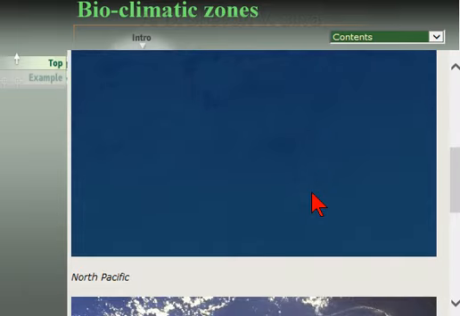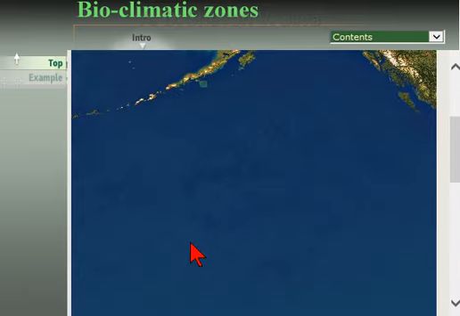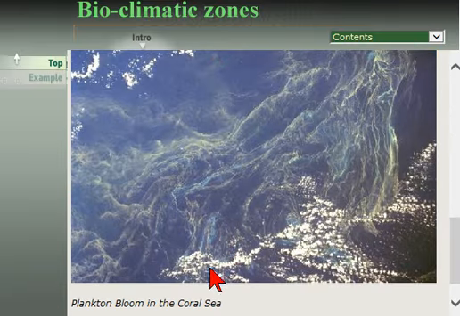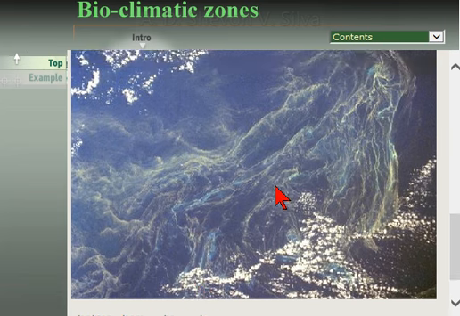Here you can see North Pacific. Here plankton bloom in the coastal waters, plankton bloom in the Coral Sea.